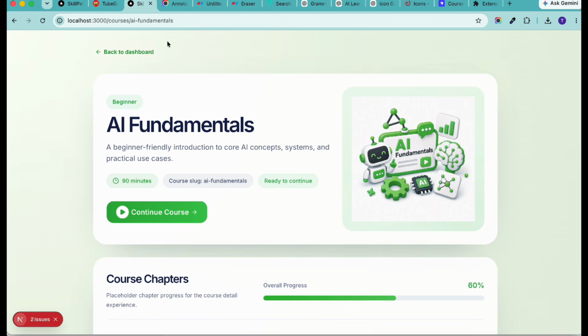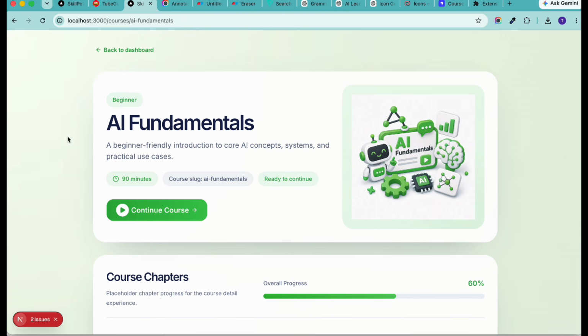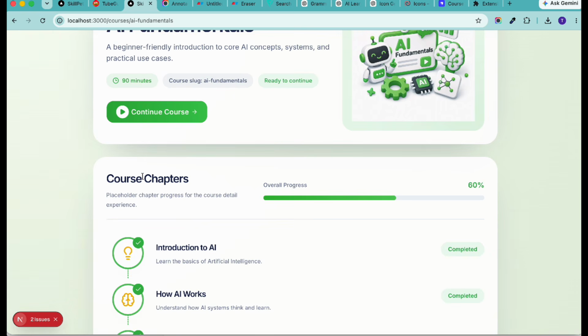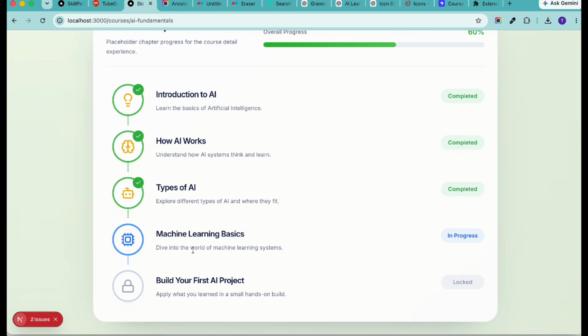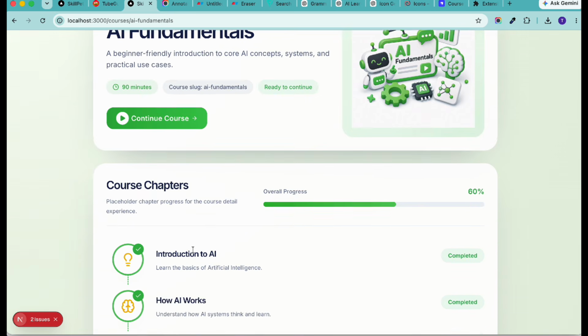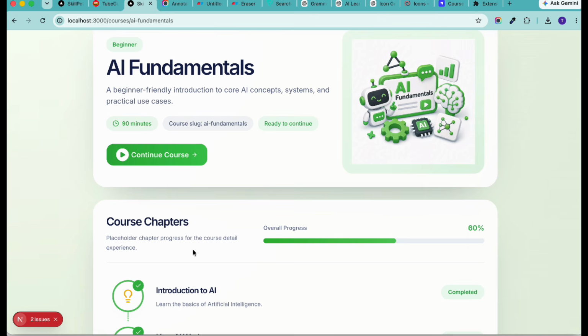So over here, if you see inside the course detail page, now we have this beautiful course information section, and below that we have the course chapter with the proper progress bar, and then this chapter section. Pretty cool, right? Now one more important thing, as we uploaded the screenshot or mockup, that's why we are getting the exact design we want, and that is the key point of using the mockup design while implementing.